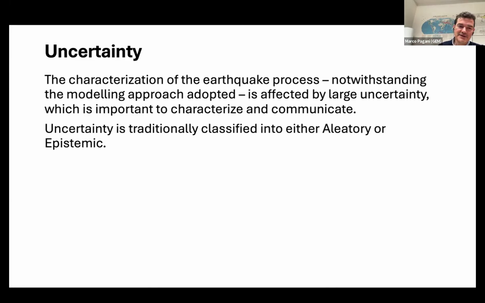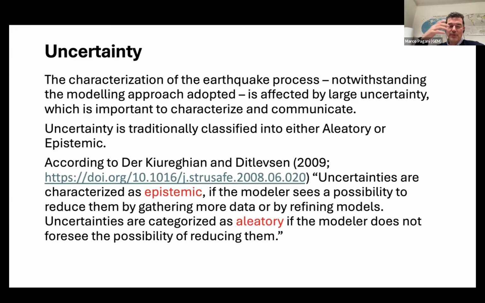In seismic hazard and also in seismic risk, but in general in many studies that are dealing with uncertainty, the uncertainty is classified, as you know, into aleatory and epistemic uncertainty. And the way to discriminate between the two is to define the epistemic uncertainties as the ones that in theory could be reduced with time, by getting more information and developing more advanced models. Instead, the aleatory ones are the ones for which there is not necessarily a chance in the future to reduce them.